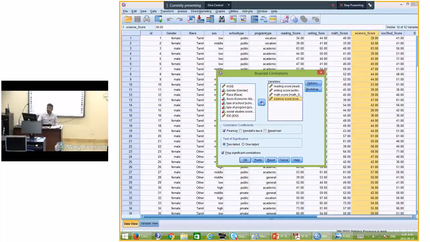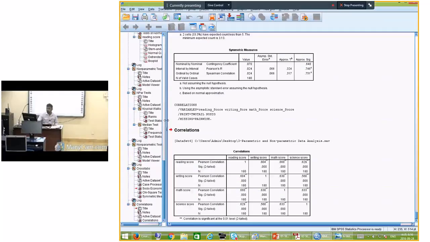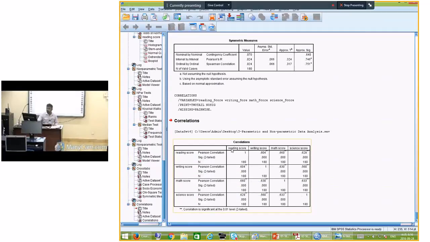Are there any relationships between them? Right? Then you can select Pearson correlation here. Then the relationship between reading score and writing score, reading score and math score, then reading score and science score.